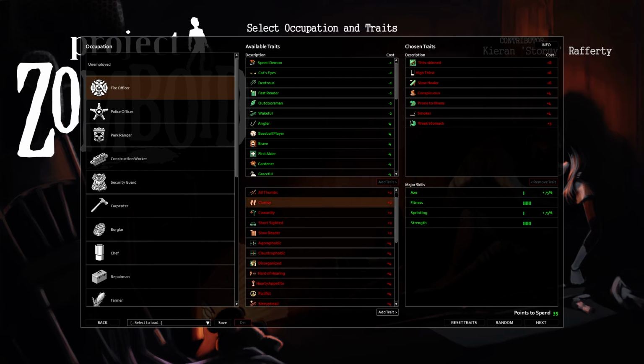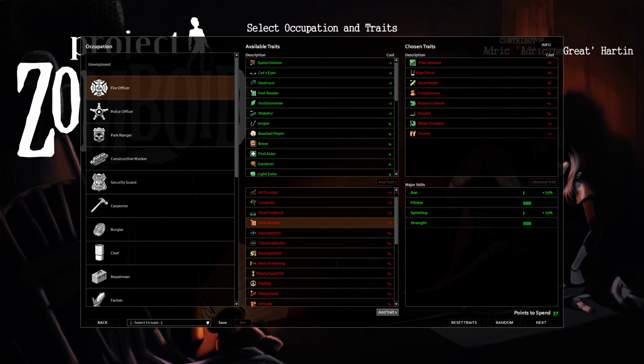So our penultimate negative trait is going to be Clumsy. Clumsy is going to make you make more noise. Clumsy also increases your footstep sound radius, and with Clumsy you need to be careful when you are sprinting towards fences as your chance to trip is increased and will more than likely result in death for you as well.